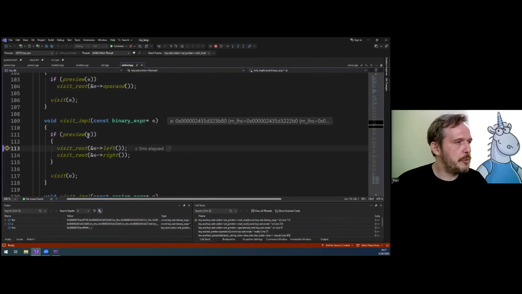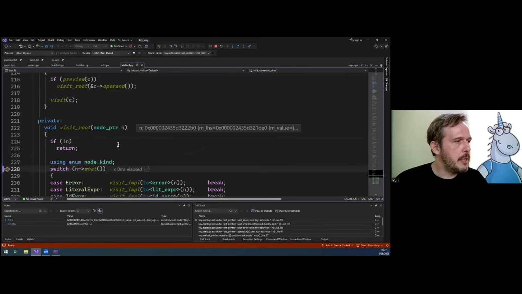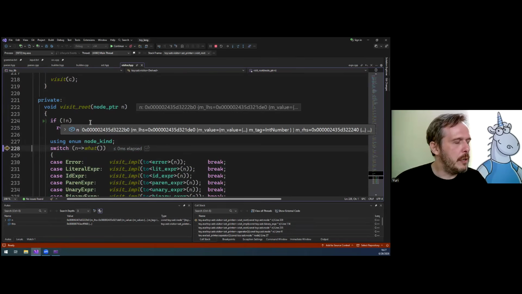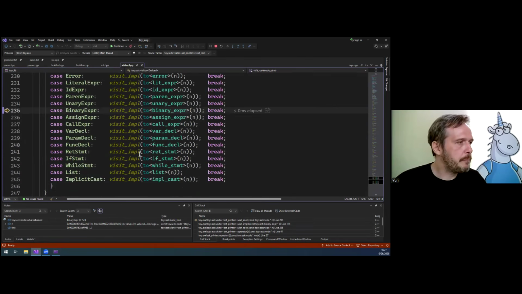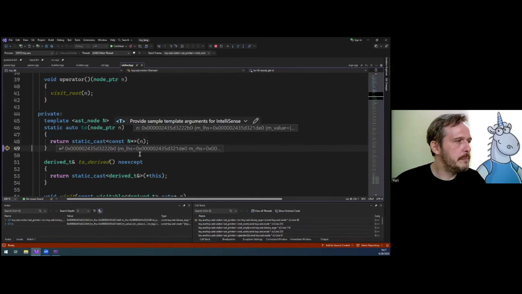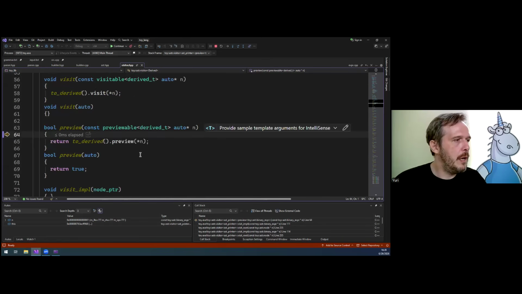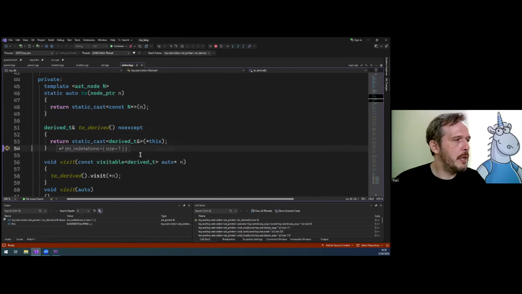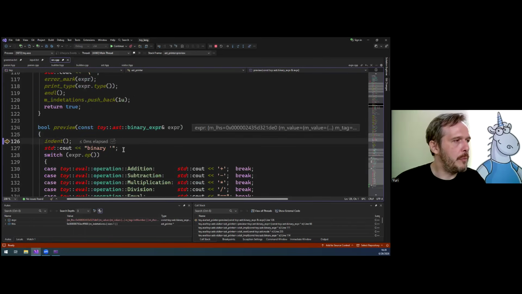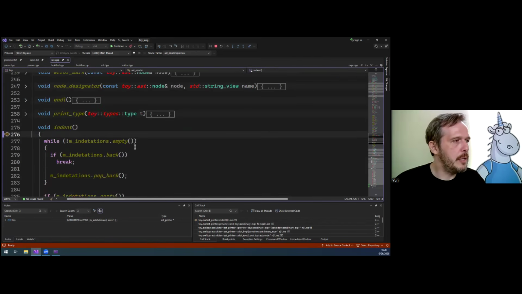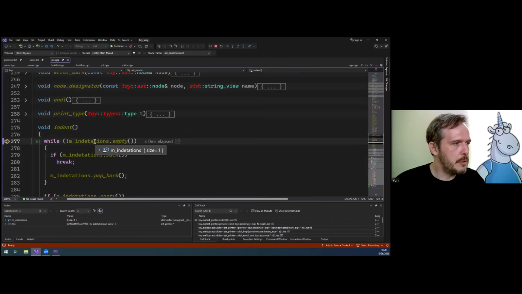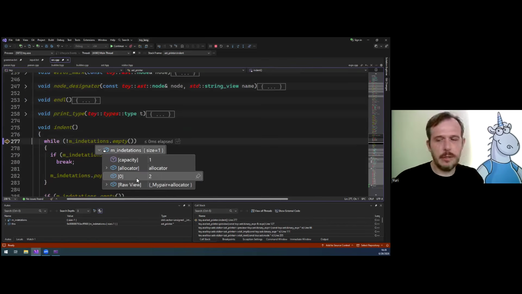Since we return true, we go into the left operand of the binary. And again, it's a binary again. So we go here, cast ourselves. And that is our left operand. Let's go into the indent and see what happens. So indentations has 1 element of 2.